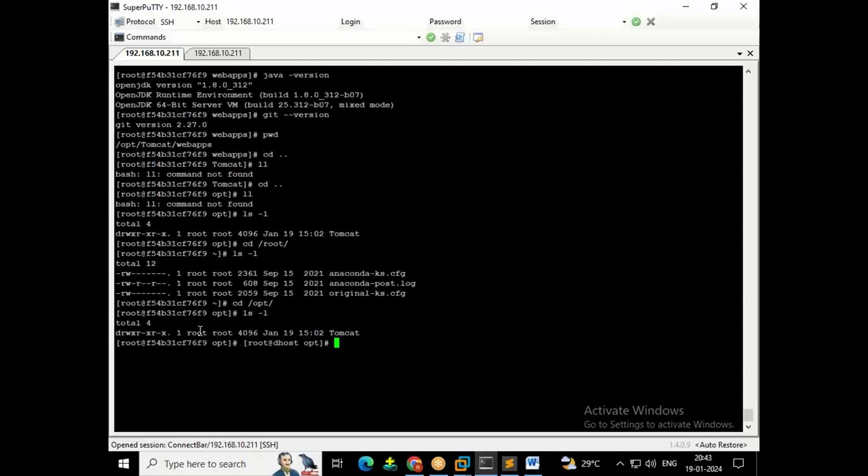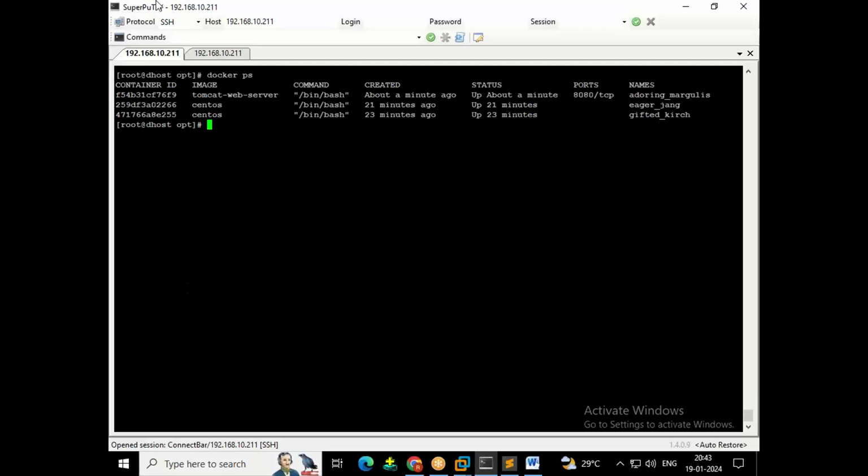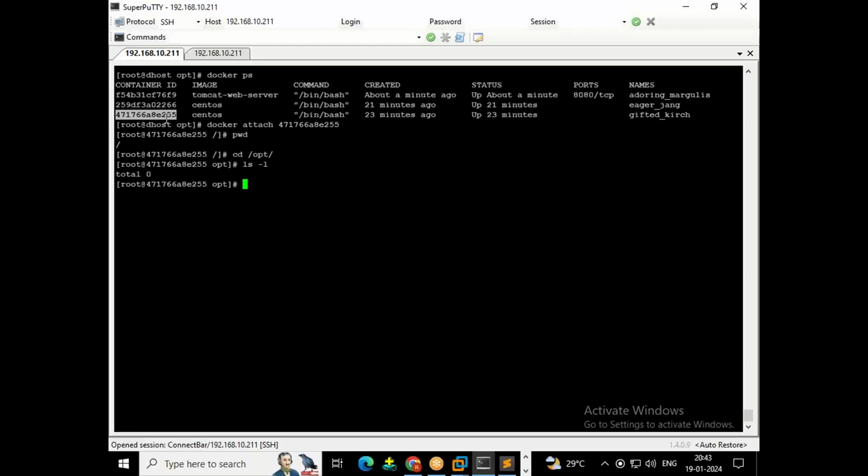If you come out from this container, now docker ps, we already have a container. This is the CentOS container. Now let me enter into the existing container. Docker attach container ID or container name. Just now you can see pwd, cd /opt, ls -l.